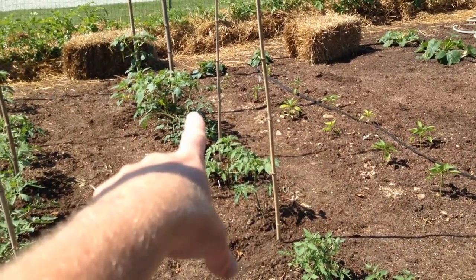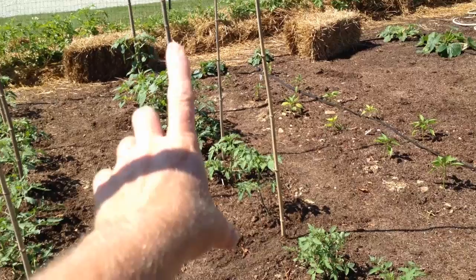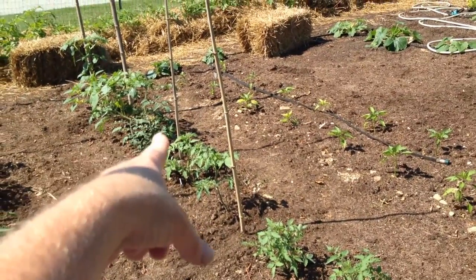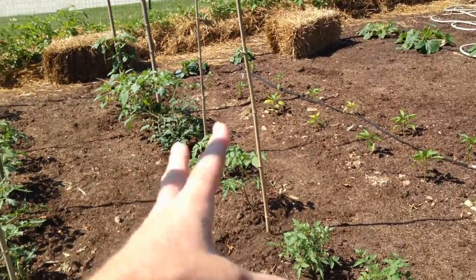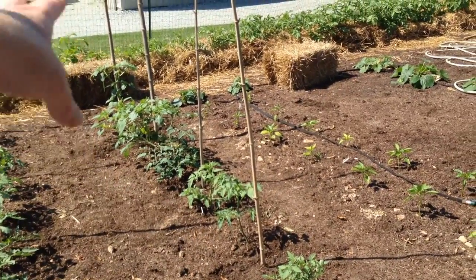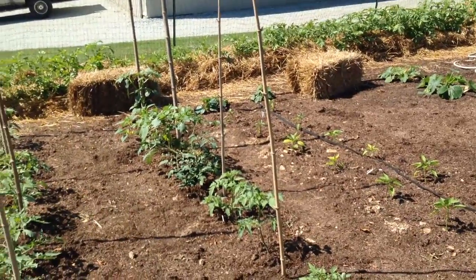That bushy one there is a cherry tomato. 1, 2, 3, 4. The 5th one over is either a Yellow Brandywine or something else, or a Cherokee Purple. And then the last 3 down there are tomatillos.